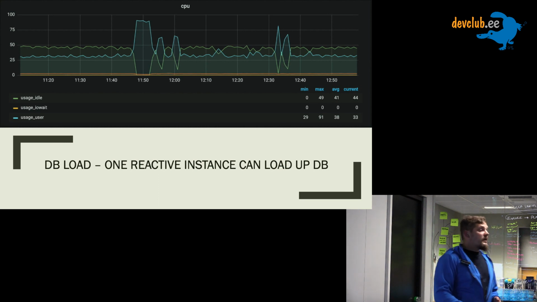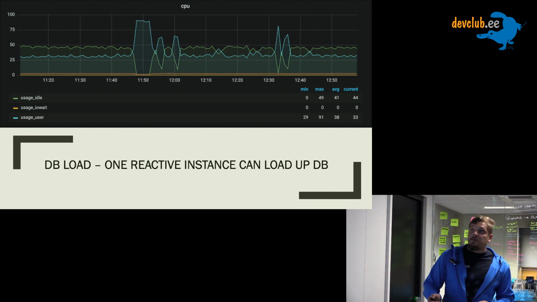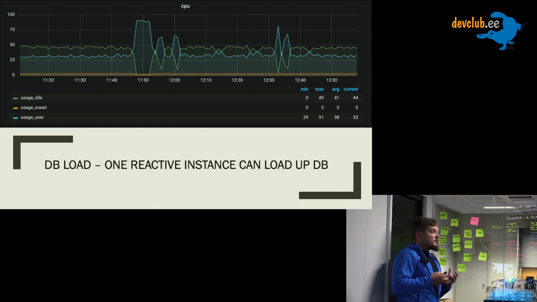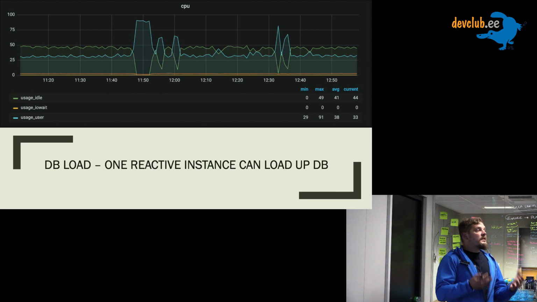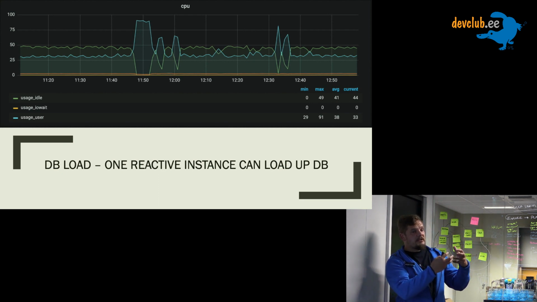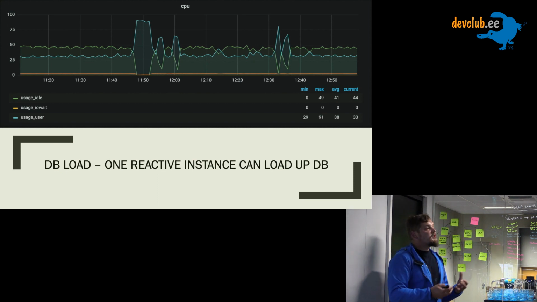You can see that one instance working in a reactive way can load the DB up to 100%, with almost no idle time. It means that it's possible to have increased effectiveness and performance. You can have a service bound to your storage, your DB, which works in an effective way. Your code is not waiting more than working.